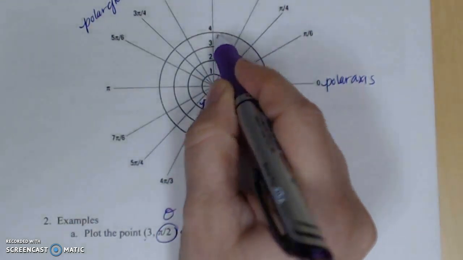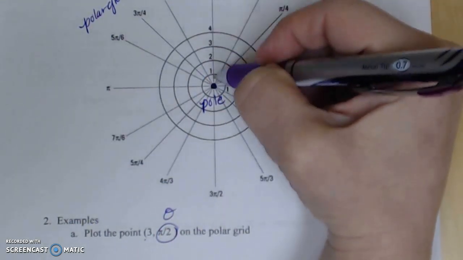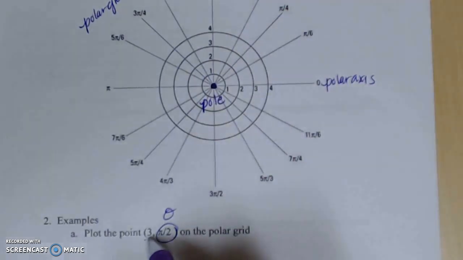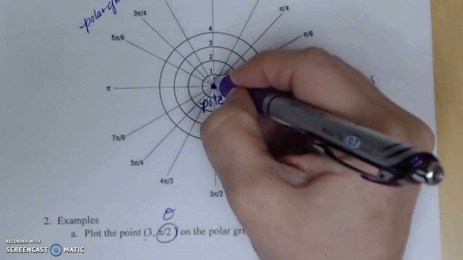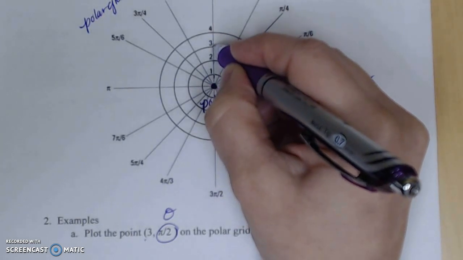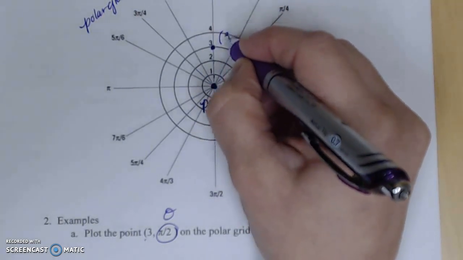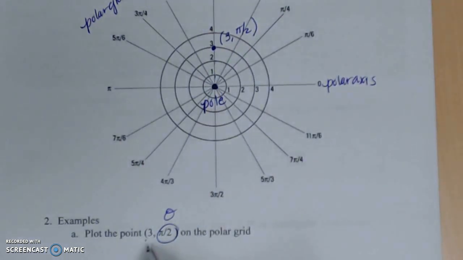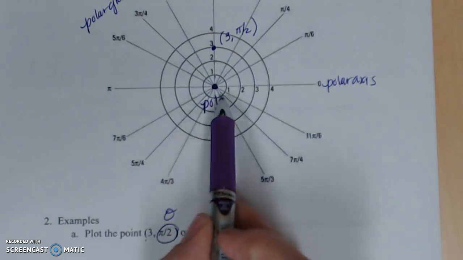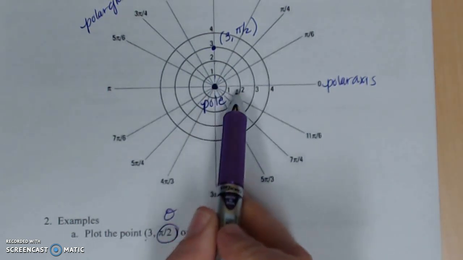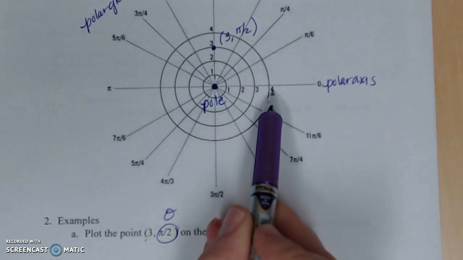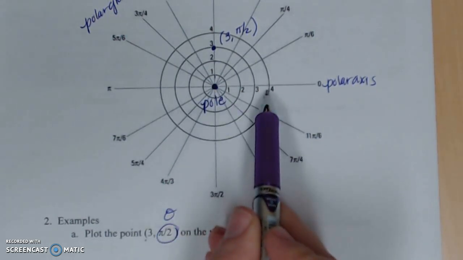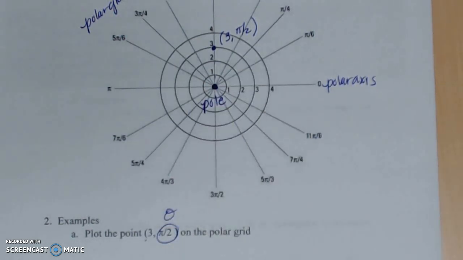So I'm going to go up to pi over 2. You can see this here is my pi over 2. And then I'm going to go out 3 units. So from the pole, I'm going to go out 1, 2, 3. And this would be the point 3 comma pi over 2. So it's kind of unique because typically we start with the first value, but we're going to start with our angle. And then you can see these are concentric circles going out, and these are your units that you're going out. We just have a unit of 4 on this graph here.